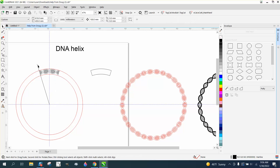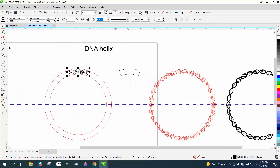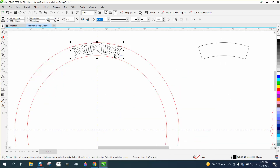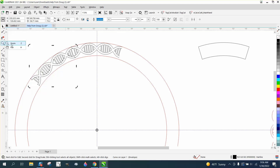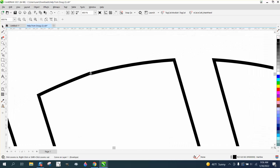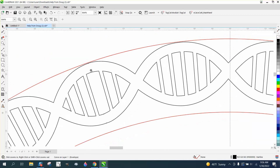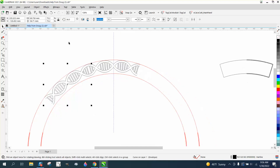This is why I nudged it up — because now I can nudge it down, then nudge it over, and it's in the exact spot I need. I can get rid of these two lines. Now you could use the Transformation Docker, but we really need to look at something first. I'm gonna Ctrl-D and make a duplicate. Double-click on it and move it to the center. I'm gonna rotate it now 36 degrees. We need to look at our joints to make sure they're close enough, and we're off a little bit because the envelope tool made them off slightly. But we can fix that.